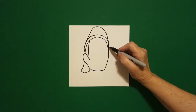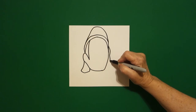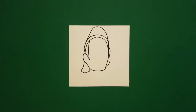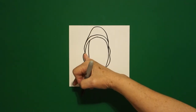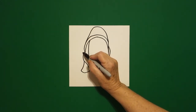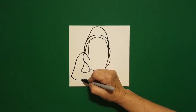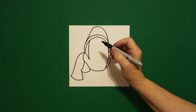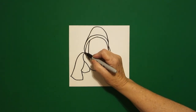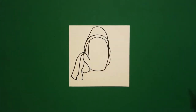I come on the right-hand side. I'm going to draw curve line out, curve line in, connect. I come back over here to this indentation. And I'm going to draw a big curve line down, over, up. Then I'm going to draw another big curve line in, down, connect.